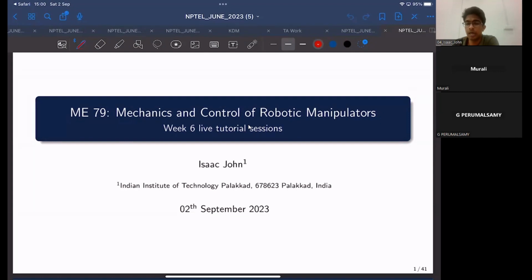So up until now, we have covered all the topics up to dynamics of robotic manipulators, how to derive the equations of motion of robotic manipulators using the Euler-Lagrange method as well as the Newton-Euler method. We have also seen the differences between both of these approaches and in which situations either of them could be more beneficial, and we have also solved a few examples regarding that.